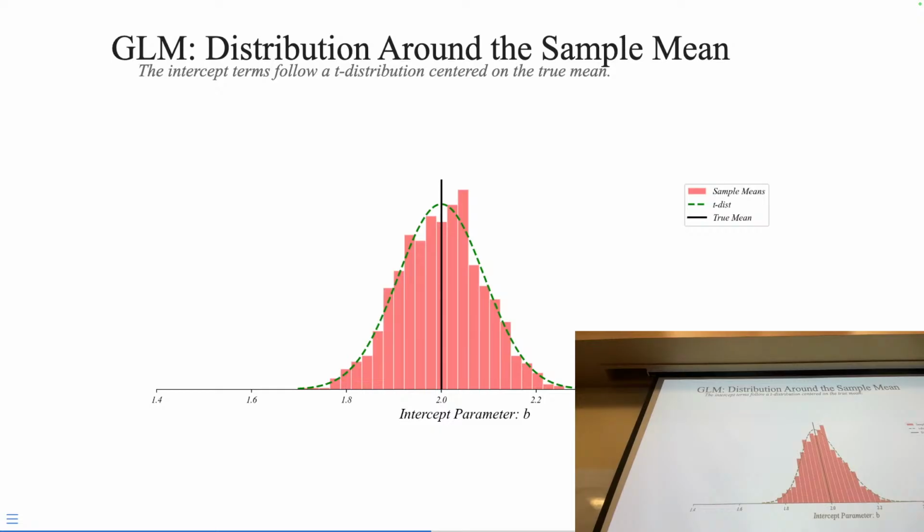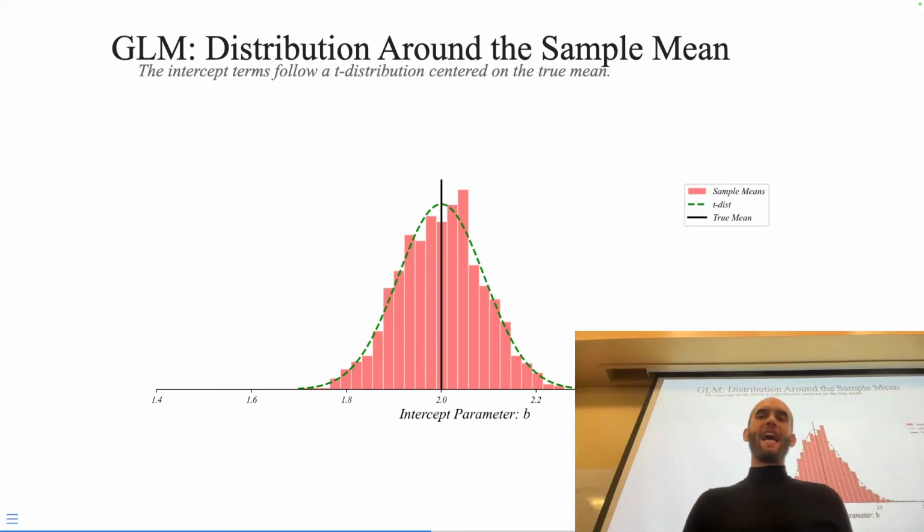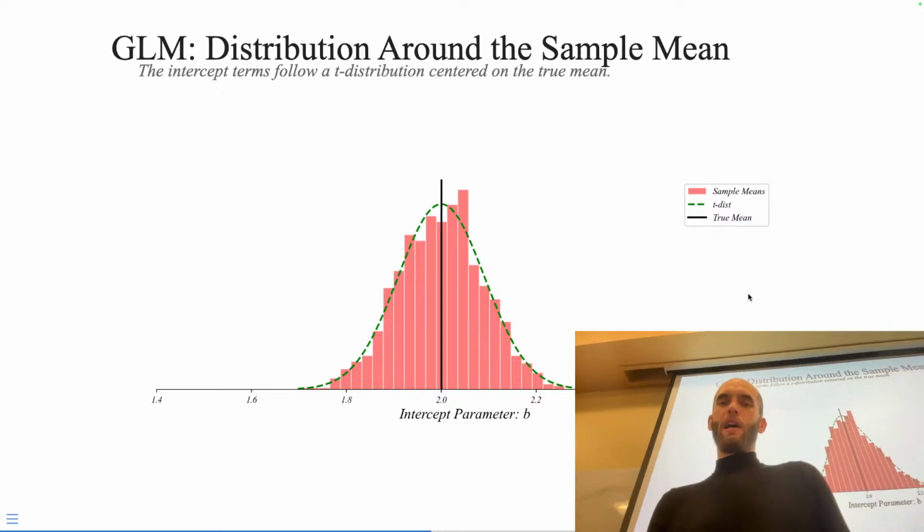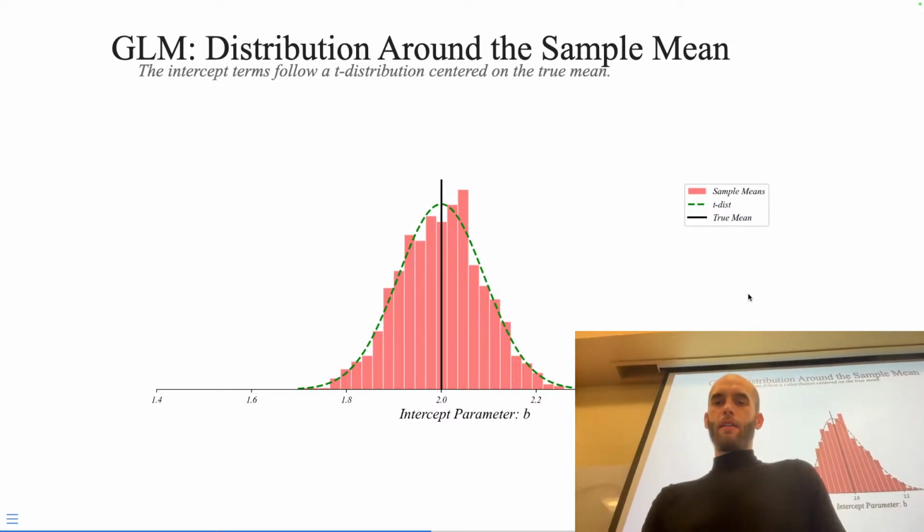B is just the sample mean because we're minimizing the sum of squared errors. We're fitting the line through the data horizontally, where the x variable has no meaning. So we're just picking a vertical intercept that's equal to the sample means. We plot the distribution of that intercept parameter b, and it perfectly matches the distribution. It's centered on the truth. It has a nice bell shape from the normal distribution. I call this a t distribution, but with sample sizes this large, it doesn't matter.